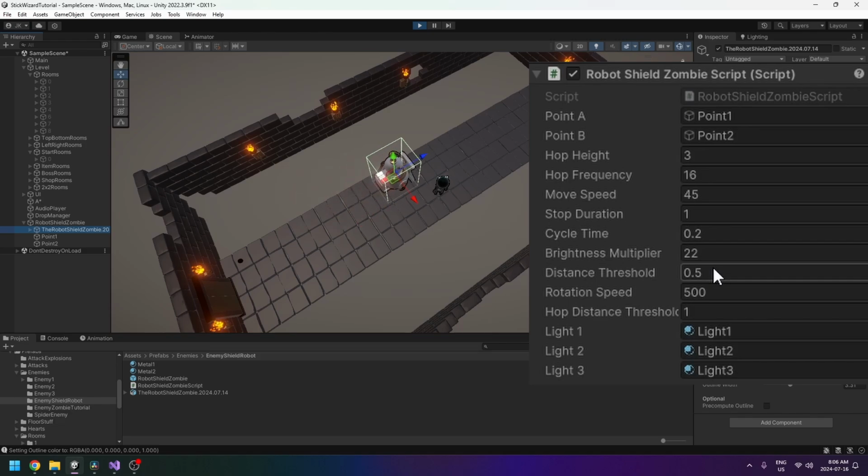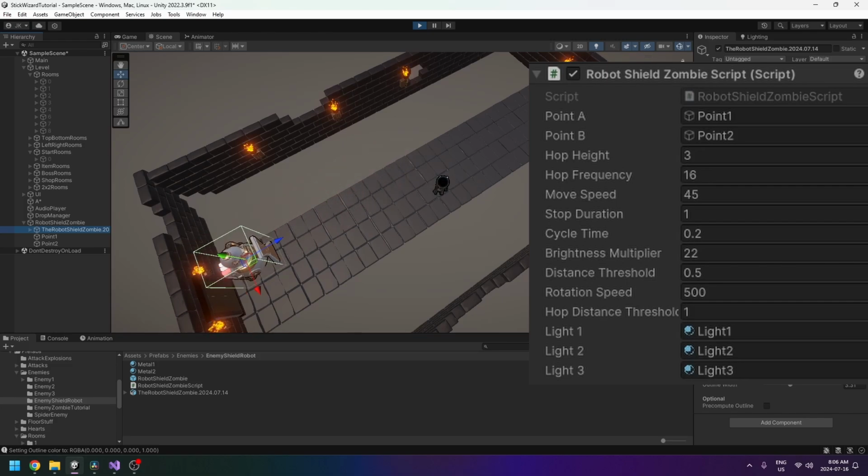Cool. Okay. Then there's something called the distance threshold. When he gets to the point, he'll never get to exactly the destination. This is how far away from the point he can get before he'll start turning around. There's a threshold: if the distance between him and the point becomes less than 0.5, then he'll start turning around.